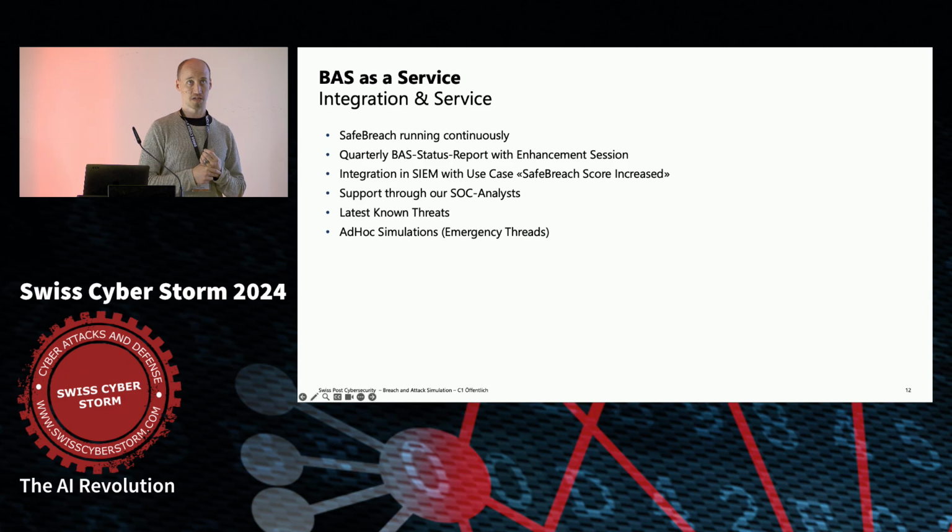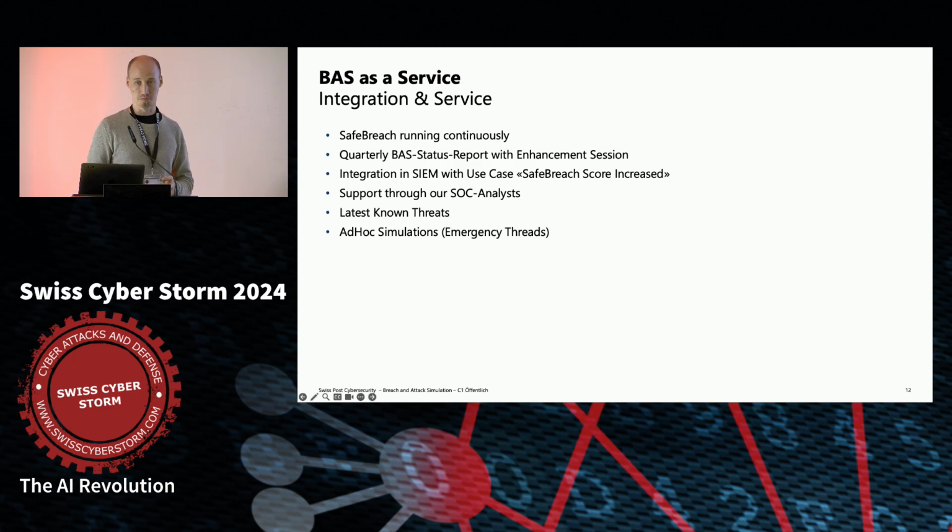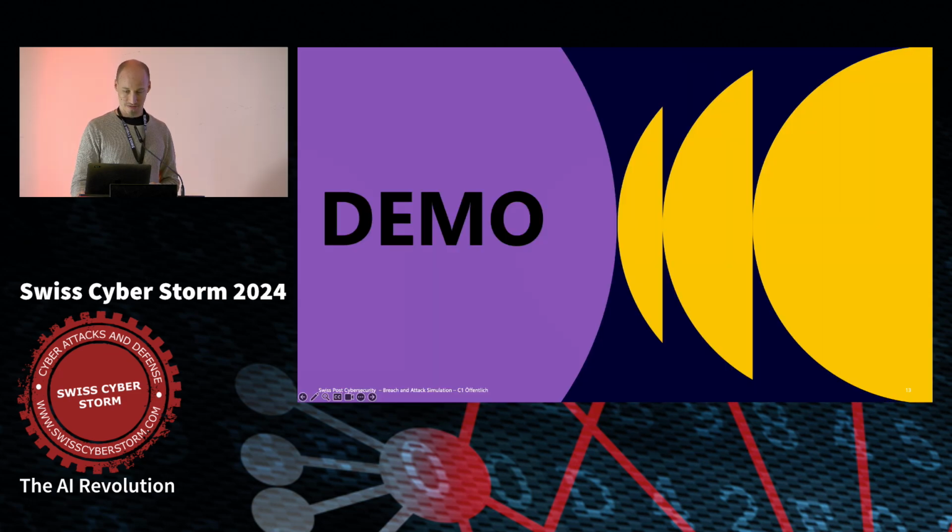And let's say somebody messes something up with the configuration and suddenly one of your scores drops. And then you do not want to wait 3 months until you get notified. You probably want to get notified immediately. So that's why we monitor it. And of course, you get support from our side. And also, if there are known threats emerging, or as I said before, if for example you want to run a specific simulation of a certain attack group or something like that, we're also here to support and also help analyze. All right, demo time.